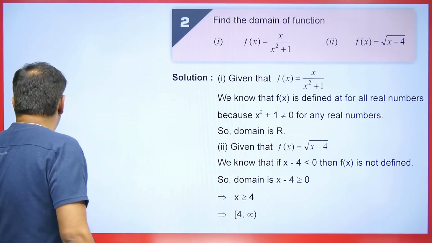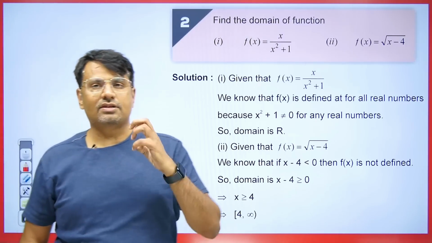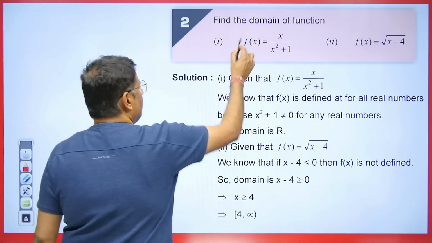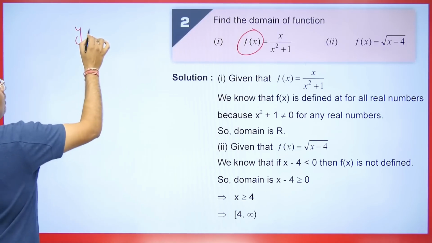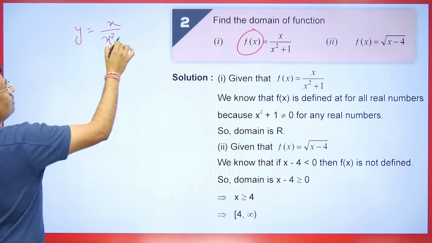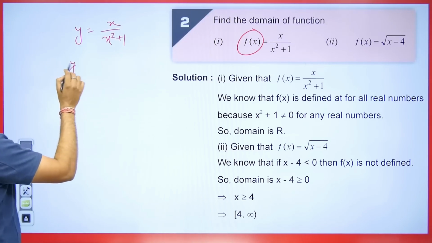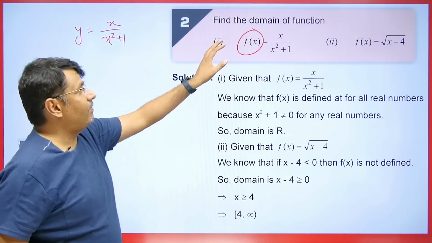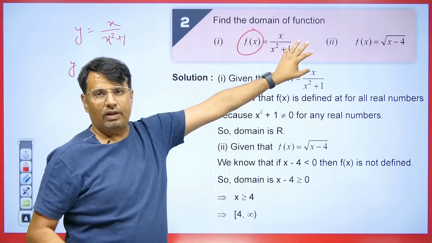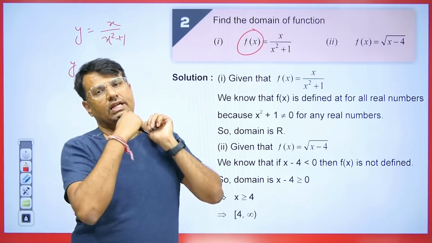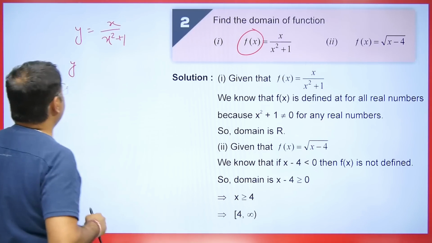And now the next question is, how do we find the range? When will its range exist? What will be its range? So whenever we talk about range, assume this is y, okay? x/(x²+1), I am calculating its range, that is, what will be its range. So cross multiply whenever we talk about range. Here y is equal to this expression, but in this case we will take x in terms of y. Now we will check for which values of y the function exists. So we are going to do that here.